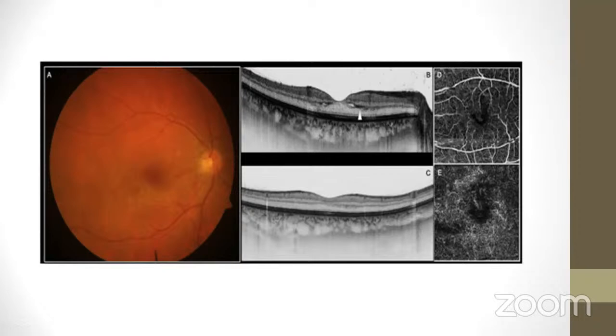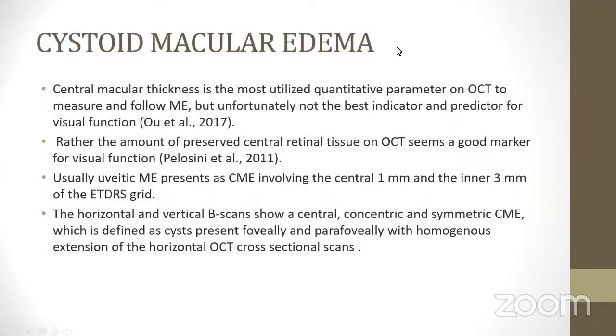So the deep capillary plexus on OCTA is affected in dengue, and you can see that in the initial acute phase, the foveolitis is like a raised conical lesion at the level of the outer retina in the foveal region. This corresponds to a yellow-orange lesion in the fovea on color fundus, which is not very clear in this photograph, but we have seen better photographs of dengue foveolitis. And with the resolution, you can see there is disruption in C at the same area where the acute foveolitis was, and some changes on the OCTA.